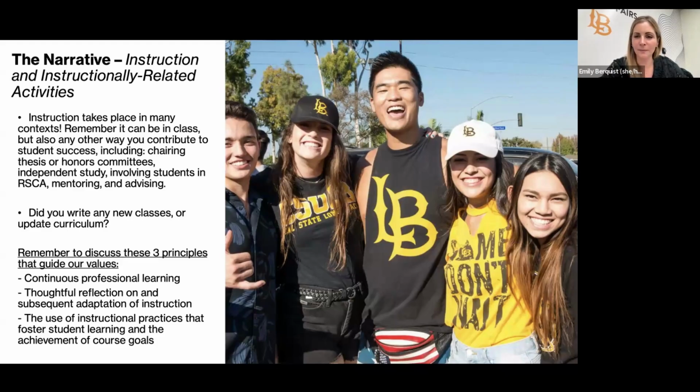So 1, continuous professional learning. Again, what we mean here is professional development, faculty-centered programming, department programming, college programming, things to help you with your pedagogy, your mentoring. Also, you will want to discuss thoughtful reflection on and subsequent adaptation of instruction. This is a big difference from how it was phrased in the prior RTP policy.